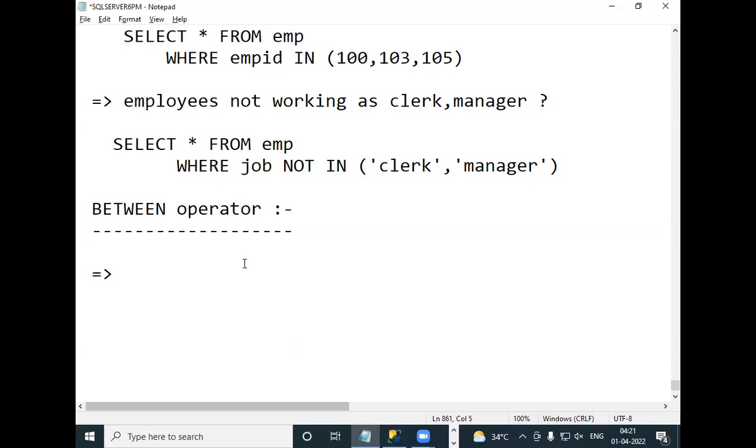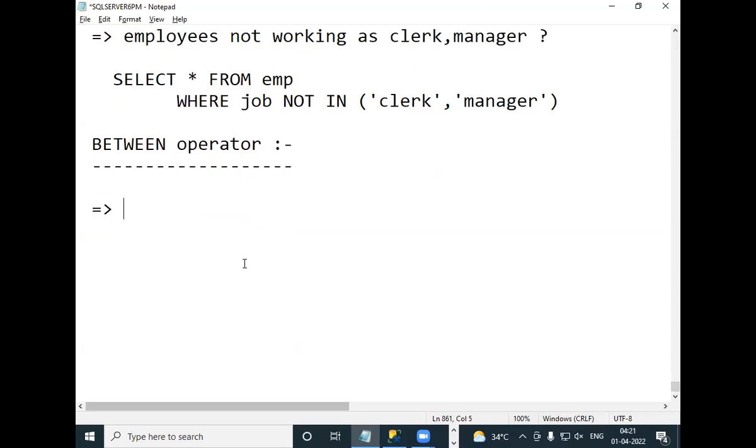When we use the between operator, use it for range comparison.